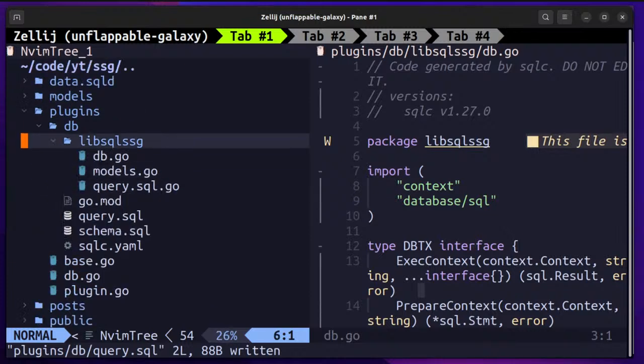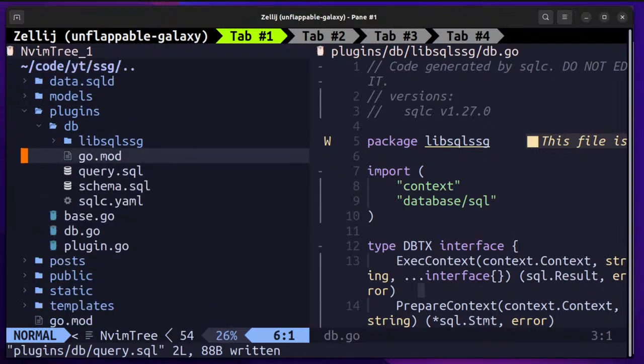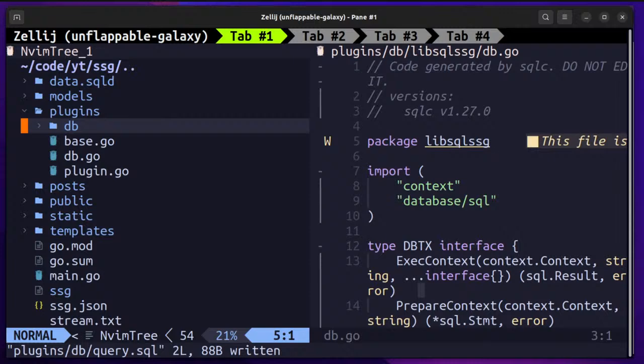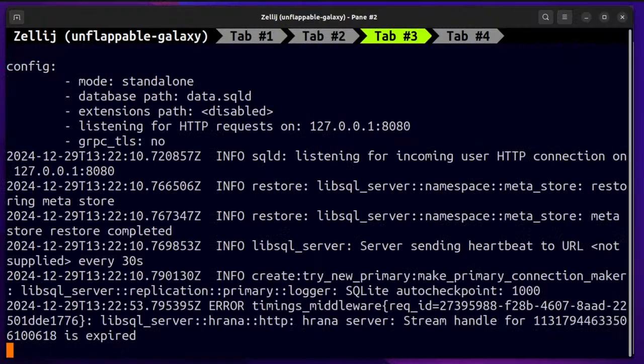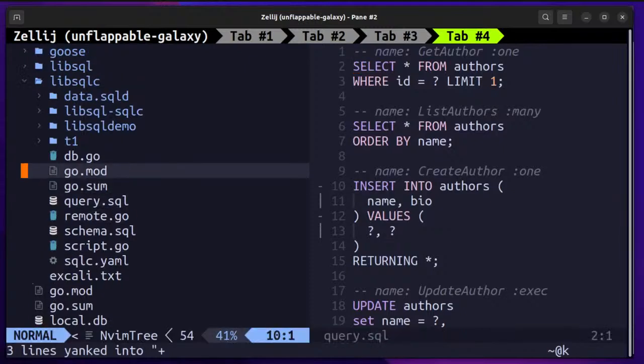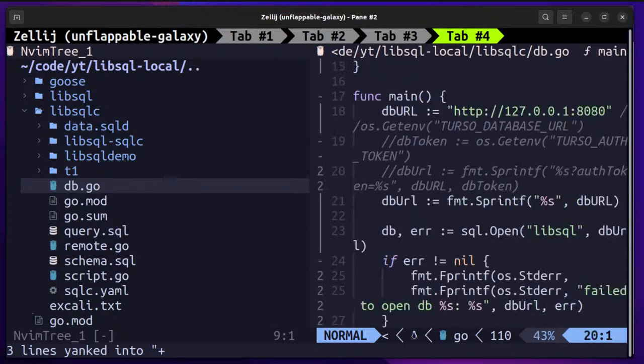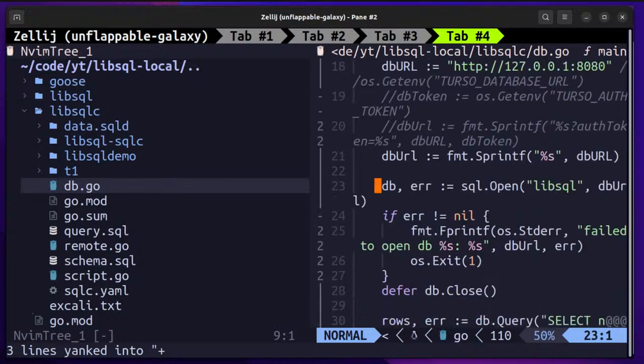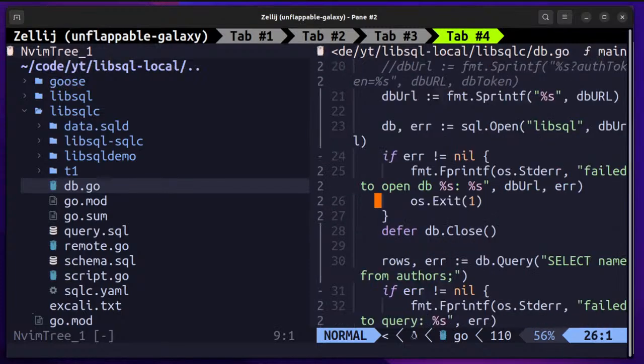So what I did here, I am gonna cheat a little bit.